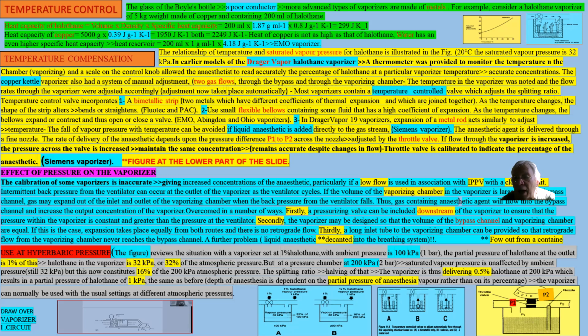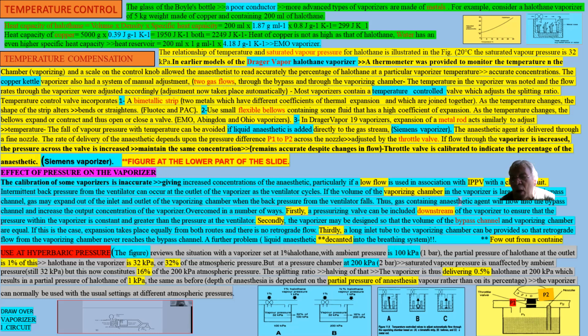and of course it contracts during cold atmosphere. So this is what we call bimetallic strip, and it's present in most of the thick vaporizers. The second is using flexible bellows, where we use mostly ether, which has a high specific heat. Whenever it expands, it carries with it a rod. This rod controls the opening of the emergence of the anesthetic vapor from the vaporizer.